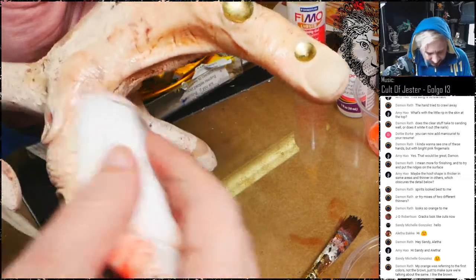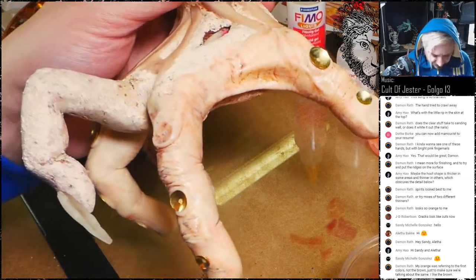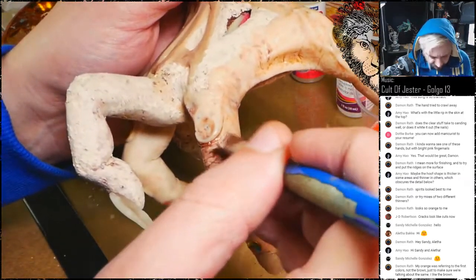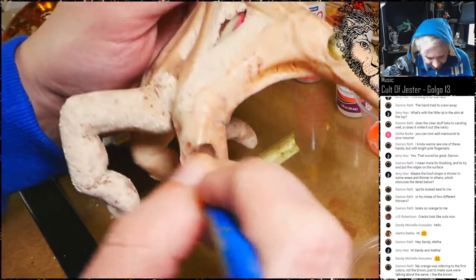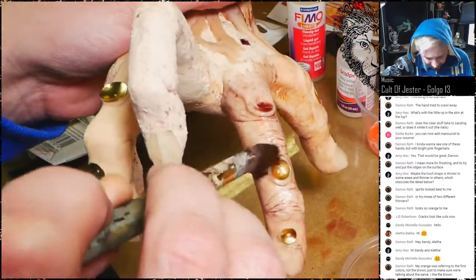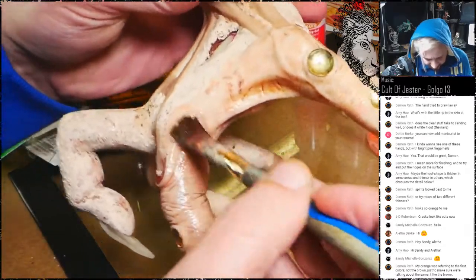Which kind of makes me curious. Let's say I do completely screw up what I'm trying to do. If I go in with a brush that's pretty much loaded with mineral spirits and just kind of scrub it down, can I bring it back to close to original?